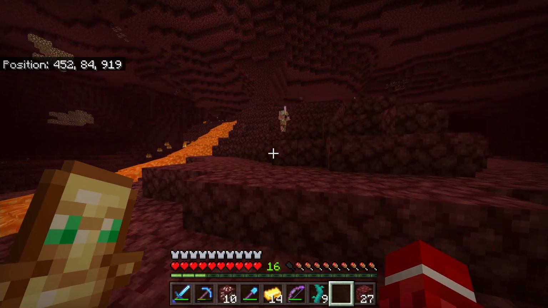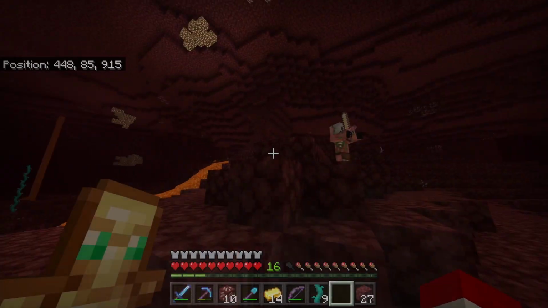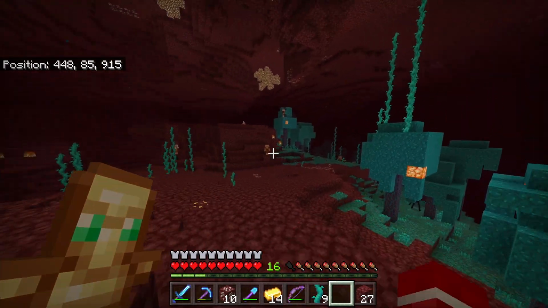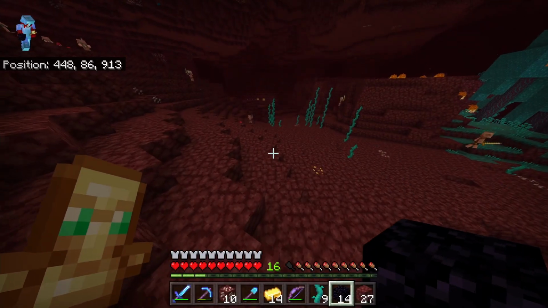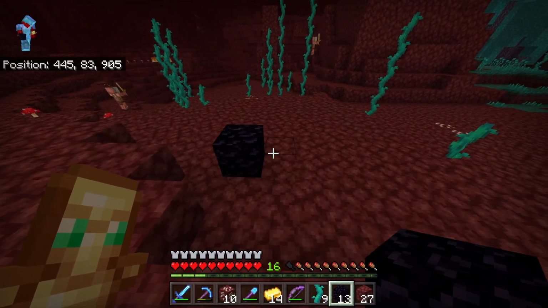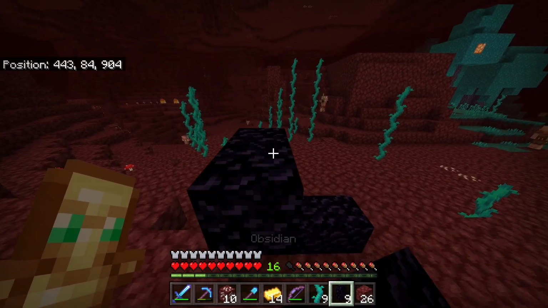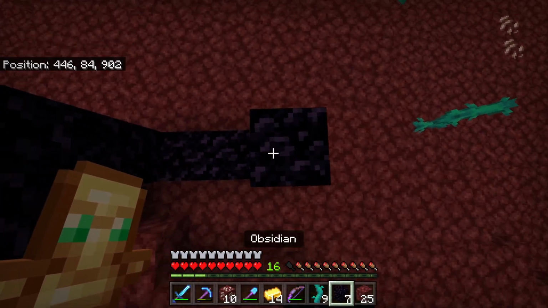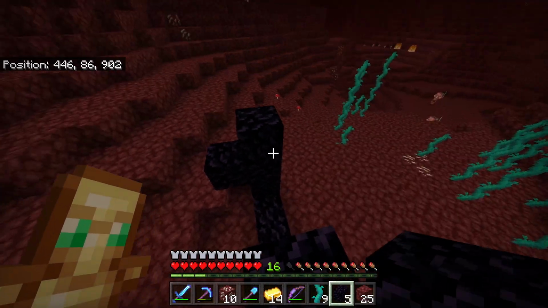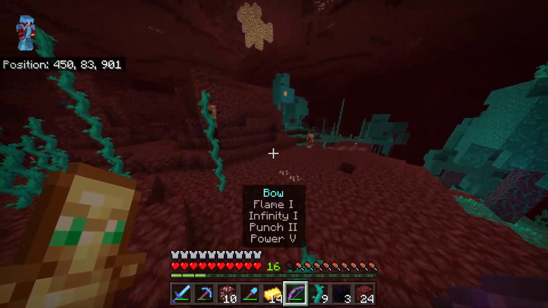So, it'd be great to find this fortress, but I actually have no more food, and I'm not in one of them crimson forests. I do have enough obsidian to make a portal, though. Which is good. The only problem is, I don't really have a way of lighting it. Which is fine, because actually, there are piglins right here!